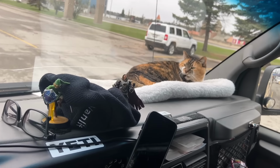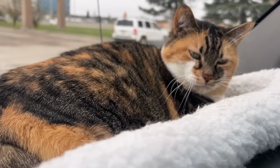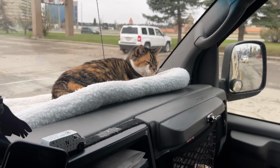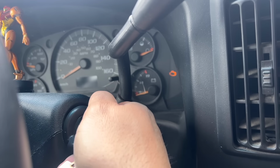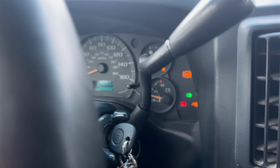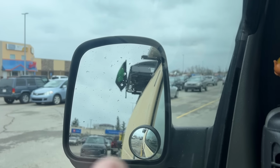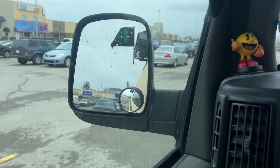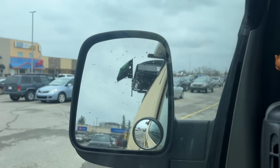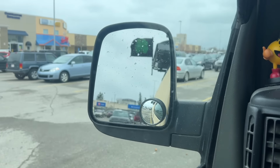All right, Penny, let's reveal the world, shall we? There we go. Oh yeah, really? Okay, where are the keys? Where are the keys at? Oh, I hear them. I hear them. Do it. Hey, you can see the one flag. Just hanging on for dear life. Look at that thing. Oh my gosh. All right, well. Where do we go? Where are we gonna go? I guess we'll go this way.